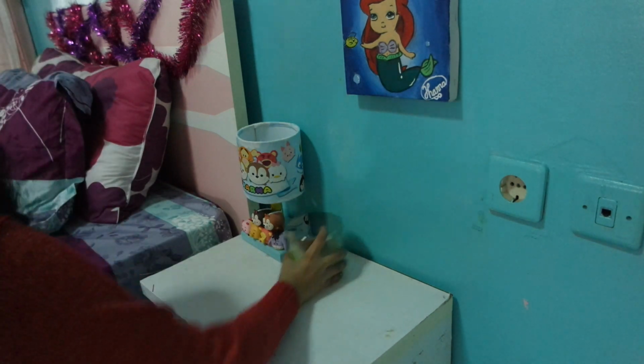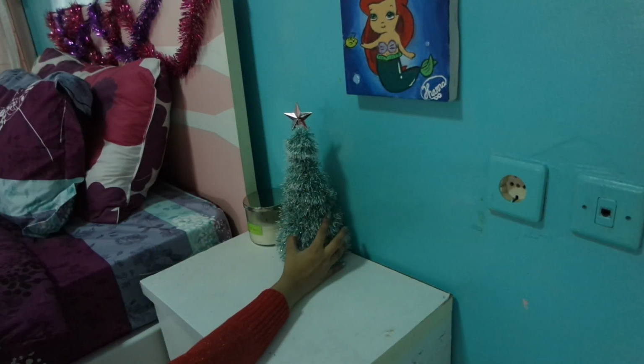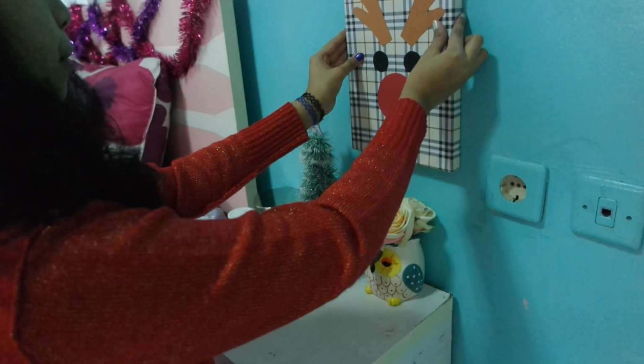Next, I'm going to be going to my nightstand and removing every single thing that I had there before. And I'm going to be putting a candle, a Christmas tree, some flowers and more candles. And I'm going to be changing my painting into this really cute reindeer one. And I'm going to be showing you how to make one.